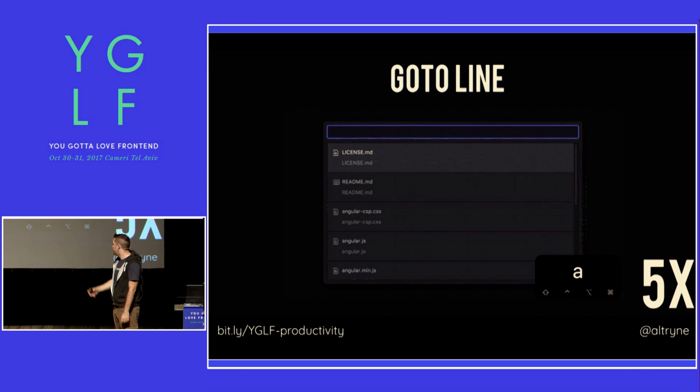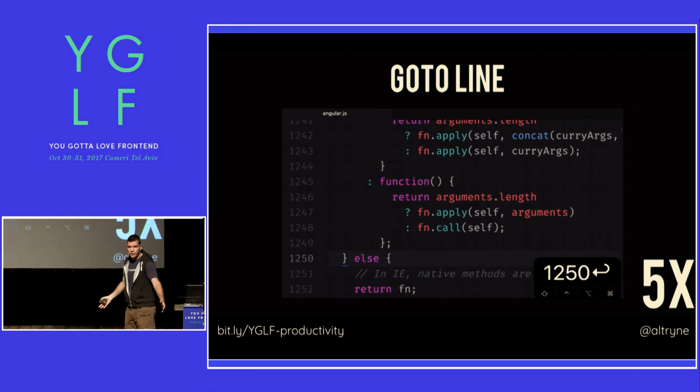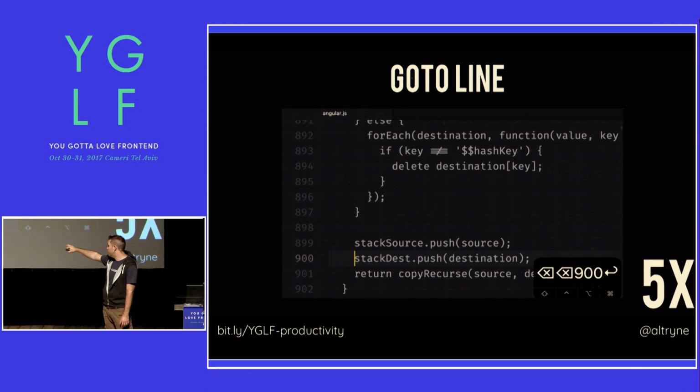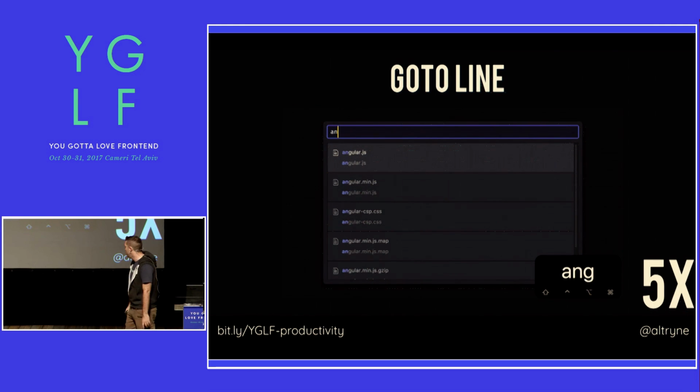Actually, if you just pass colon and then the line number, you will land directly on that line. Very simple, works almost everywhere. Actually, no, works everywhere natively. And just passing the line number here will land you on line 100. Very, very awesome for like a small productivity boost for something we do every day.